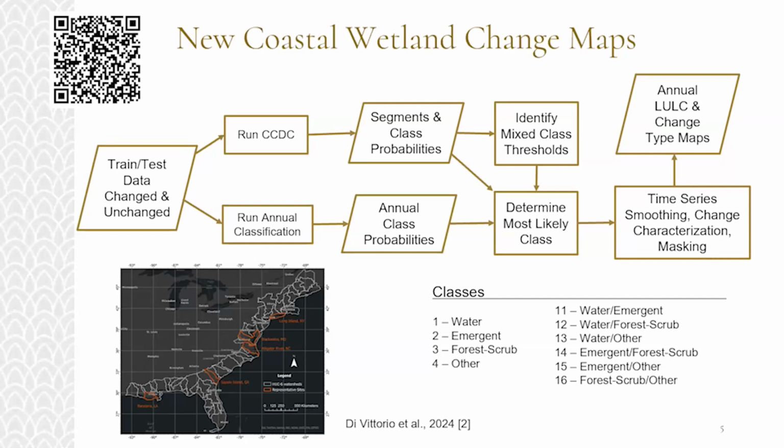In addition to having these full, homogeneous classes, we also have combinations that we call mixed classes. The goal of this was, we don't want to just show change, because it's subjective: when does something actually change? We don't want to show just one type of change, but different types of change. It can be more gradual, it can be abrupt, to allow for more flexibility for users in terms of the time series analysis that they could do.